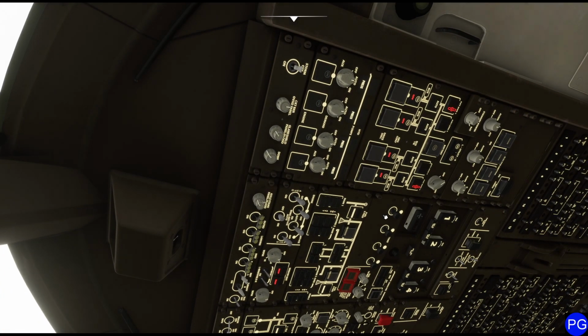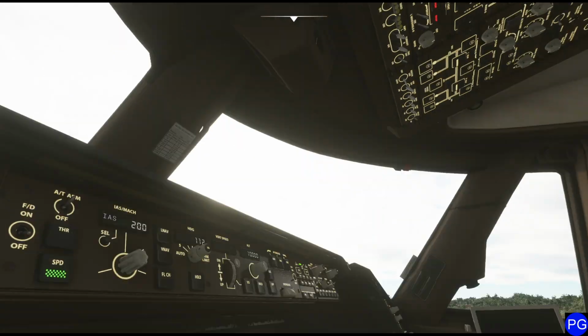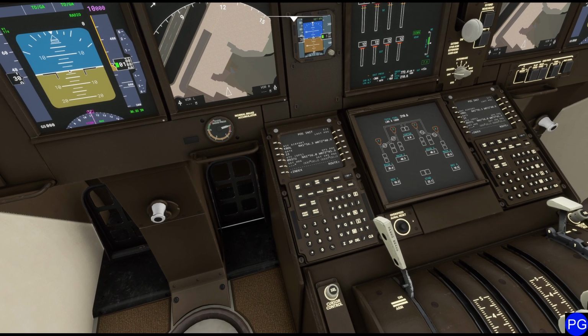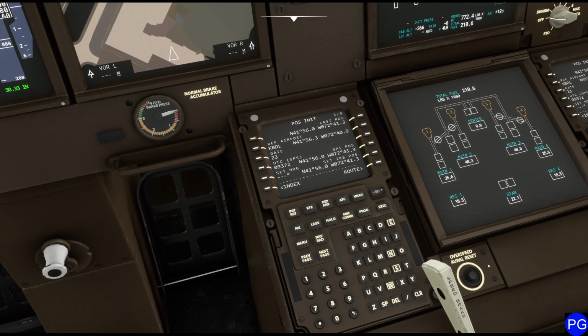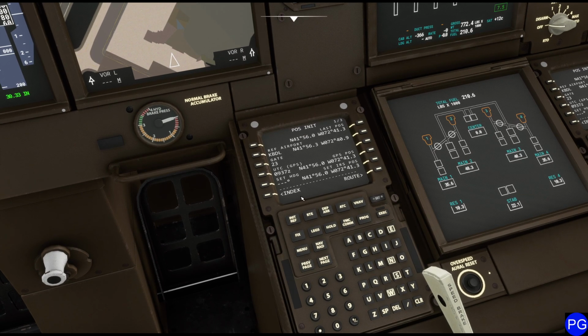Now, in the fancy version, our INS would be started by pressing these switches up above our heads. But we don't have to worry about that today, and that's actually not a bad thing. So instead, what we're going to do is go to this GPS POS, and click on the soft key right next to it. What that's going to do is copy our current position into the scratch pad down here. Now all I have to do is click right where it says Set IRS POS, just like that. So now the aircraft knows exactly where it currently is. This is actually wonderful for us because it simplifies things quite a bit.